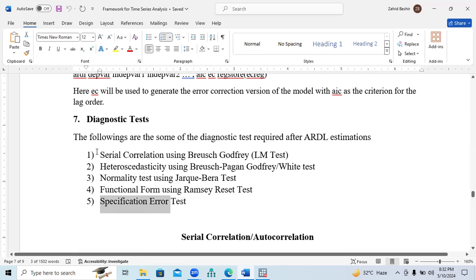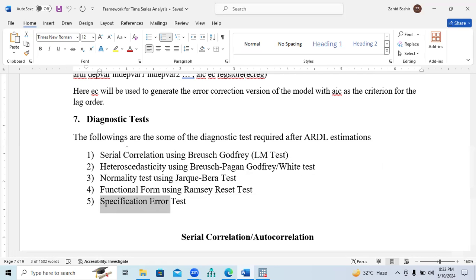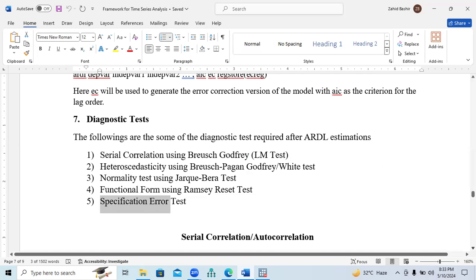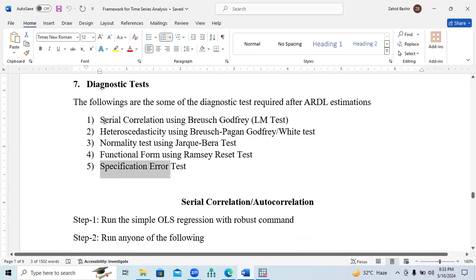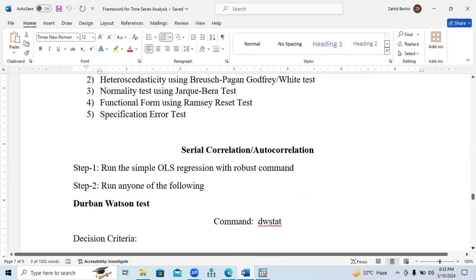After giving the output of these diagnostic tests, your ARDL estimates would be considered valid. So let me introduce these tests one by one. The first one is serial correlation by the Breusch-Godfrey test.